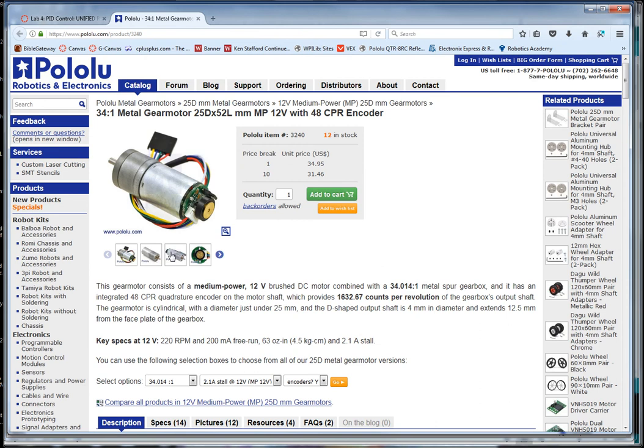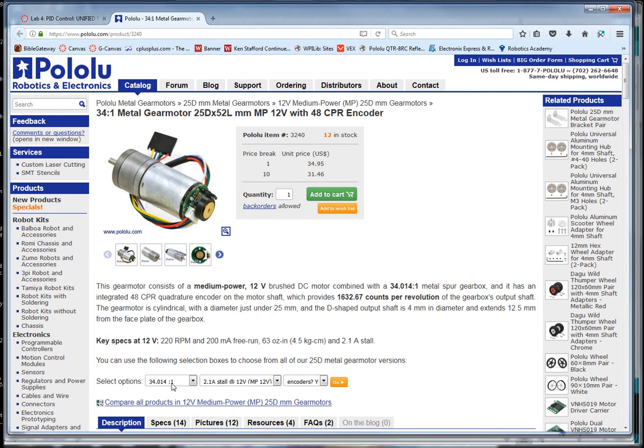Okay, so if I click on the link to the motor, this is a different motor than the motor that's in your bookstore kit. Notice that it has 48 counts per revolution, and the ratio is actually 34.014 to 1.